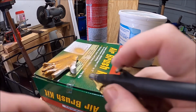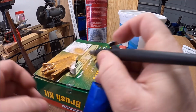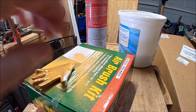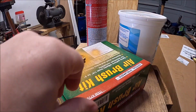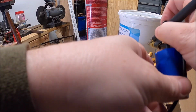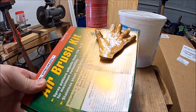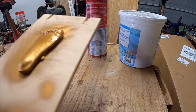Because when it comes time to put paint on later, I'm here to tell you, you're going to get runs on the easy spots. Like anybody can paint the top of the fingers there. It's the tough bits that make this complicated. All right, there's a good first coat. Not bad. Good first coat on the foot. Let all that dry.